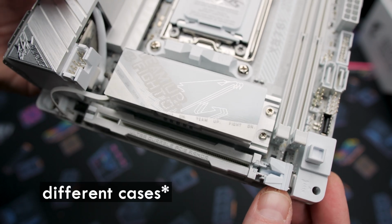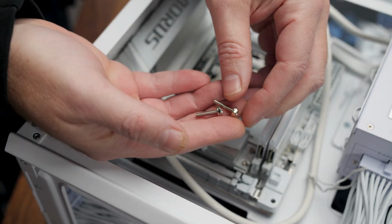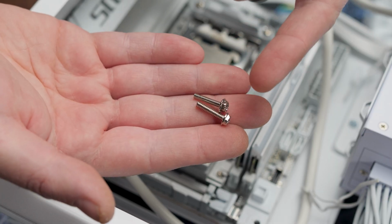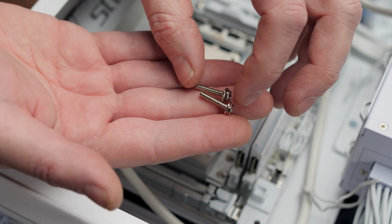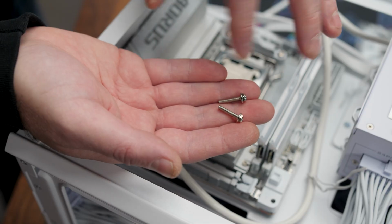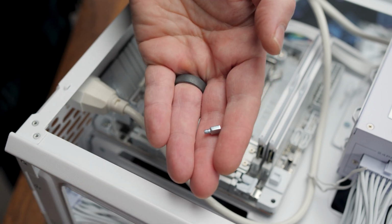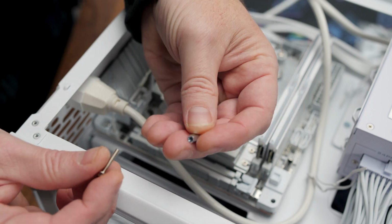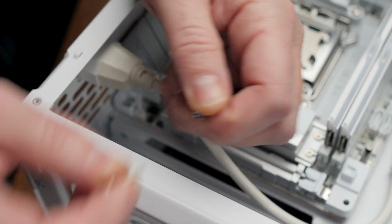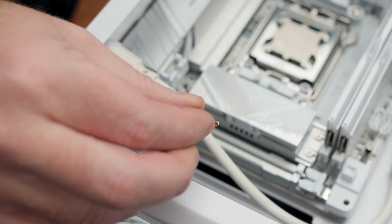But different motherboards might have different motherboard standoffs with different threading, which was exactly what I thought to myself as I went to fish out these screws. They give you a couple longer screws, but they've included one of each. You have UNC 6-32 and also M2? Is it M2 or M3? I'm forgetting right now, but you got one of each, depending on what standard your motherboard standoffs use. Thankfully, our baggie of screws and stuff that came along with our TR100 has some extra standoffs in there, so we can use that to check, and it's not that one. It's the rougher threading, the wider gauge threading, so that is the screw we will use for this corner of the motherboard.